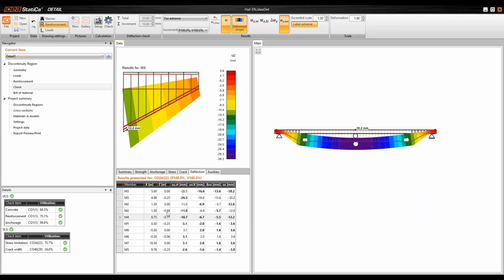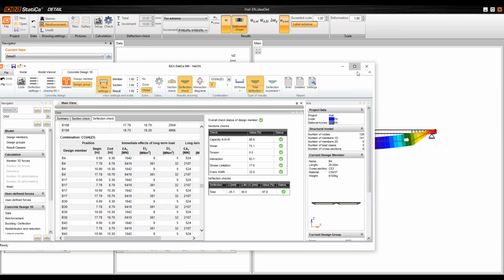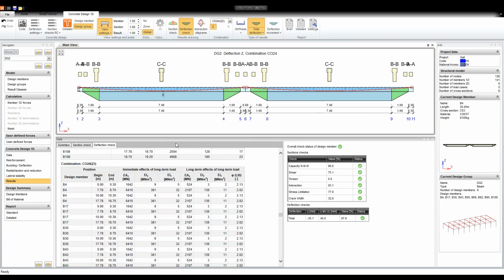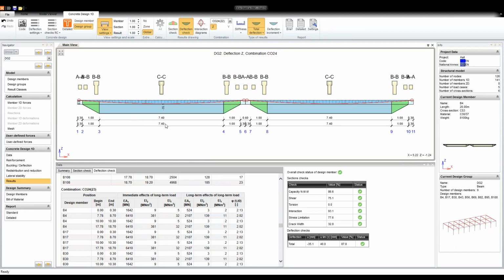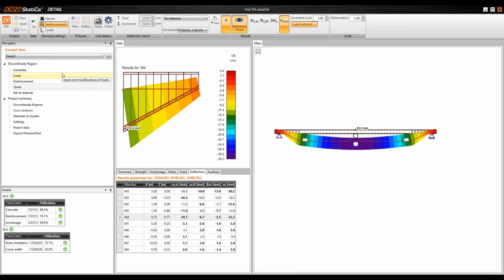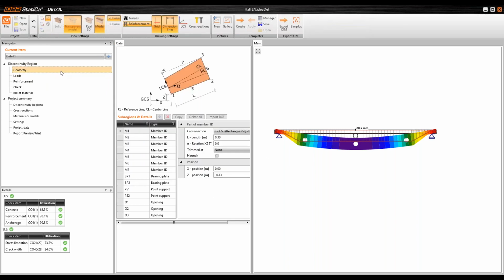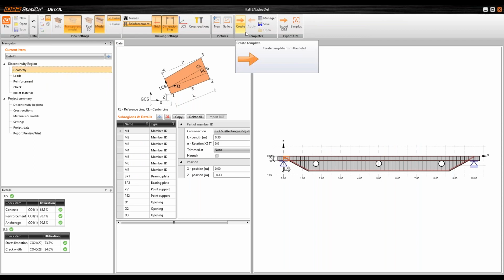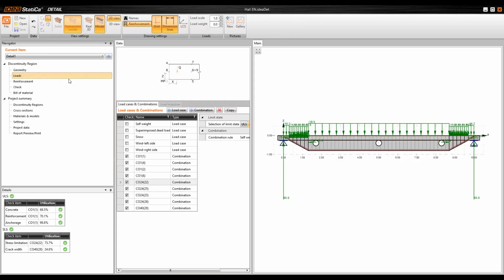Okay, sorry, I have to open it. Give me a second. I thought you had it opened. Okay, fine. If you change something in SCIA Engineer, then you have to export it to IDEA StatiCa BIM, and here in the reinforcement, you will use export to Detail, and you have to edit again. But if you have the same BIM, you can save a template here. You will create a template, and after that you only upload it with all the reinforcement, but the loads will be changed from your project.